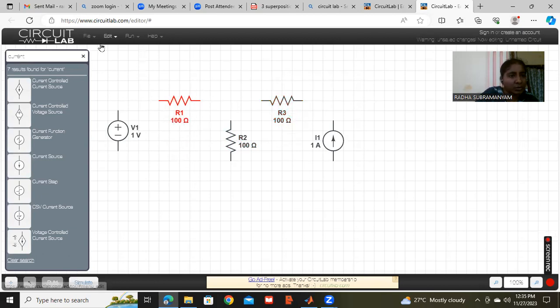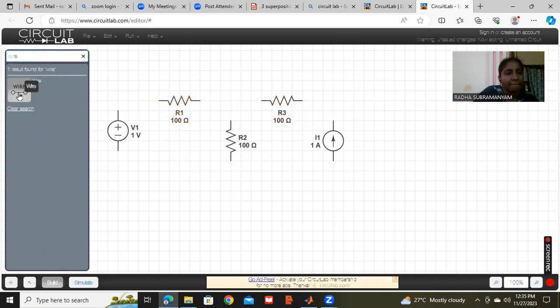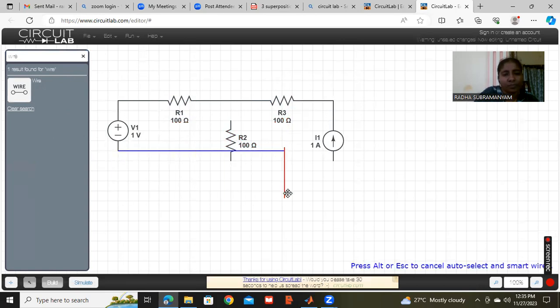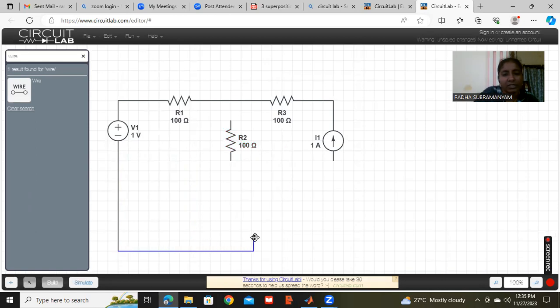I will show you the circuit also. So here I will search for a wire. I will do the connections with the help of wire. Whenever there is change of direction, give a click and then change the direction.